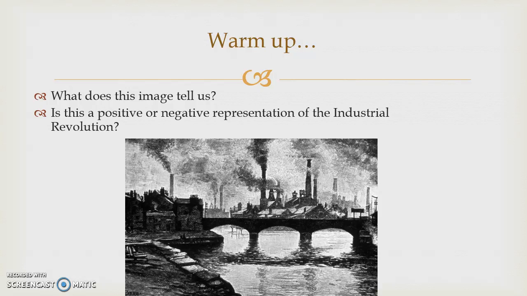So getting started, as a class we're going to discuss the following questions. What does this image tell us? And is this a positive or negative representation of the Industrial Revolution? I want you to sit there for a minute and think about your response to these two questions. Once you're ready, you can raise your hand and we will discuss them as a group.